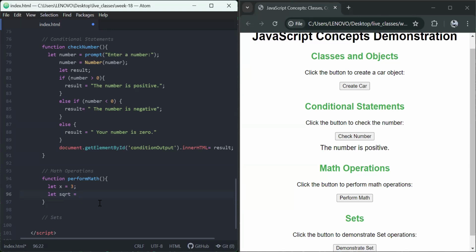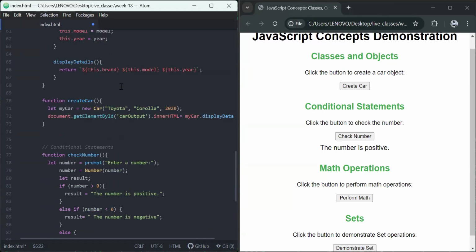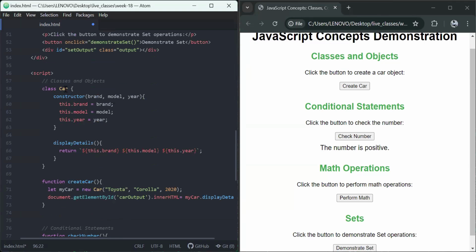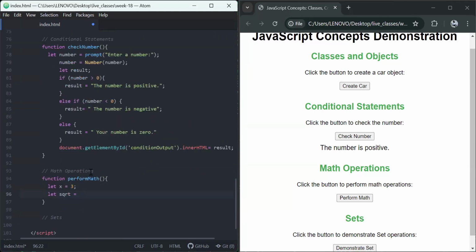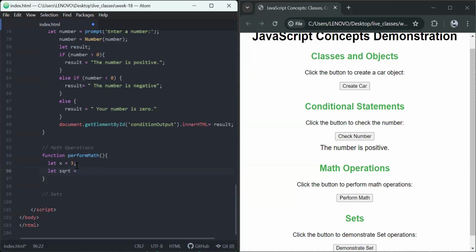So how does this work? JavaScript has, just like we have classes that we pass objects into as an instance, a Math object that we can use whenever we need to perform a particular math operation. So now for this math operation, we want to check the square root of a particular value. To do that, we use the Math object.